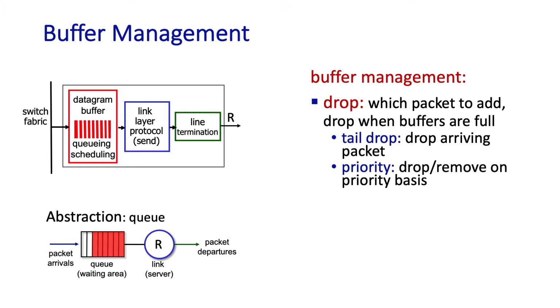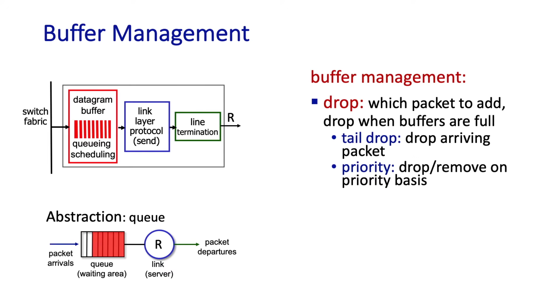If an arriving packet emerges from the switching fabric to find there's no free buffer space, either that packet's going to be dropped, and that's known as tail drop, or an already queued packet could be removed from the buffer and dropped to make room for this newly arriving packet, say according to some kind of priority mechanism. For example, there might be a policy to drop low priority packets, say carrying end-user TCP traffic, rather than high priority packets, say carrying network management and control packets for the ISP.